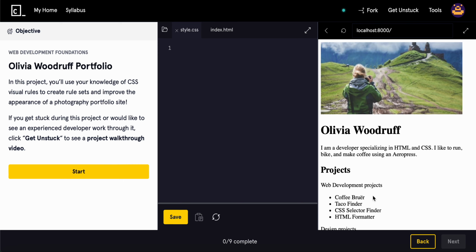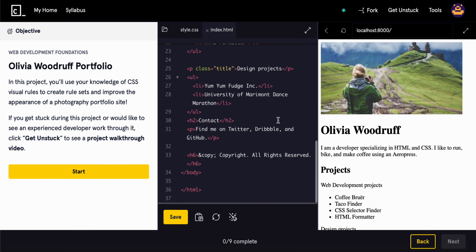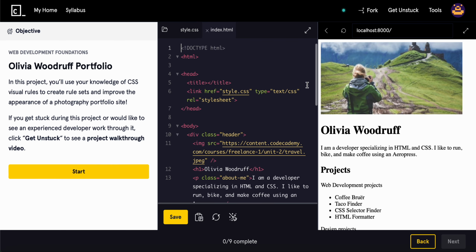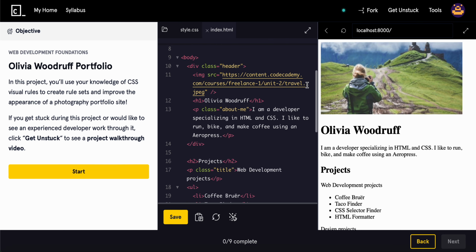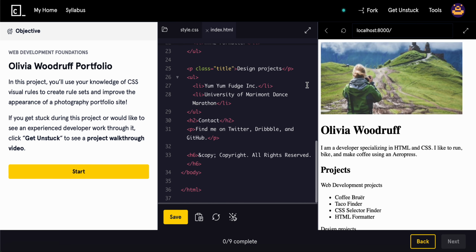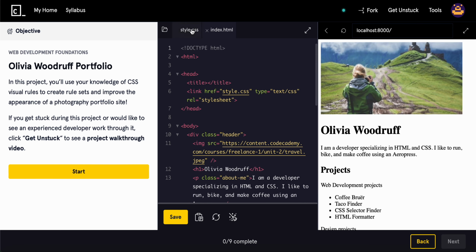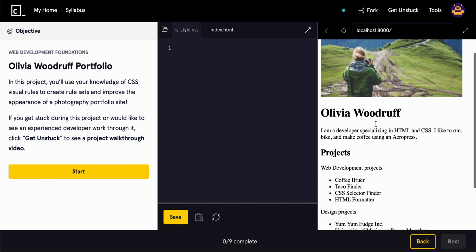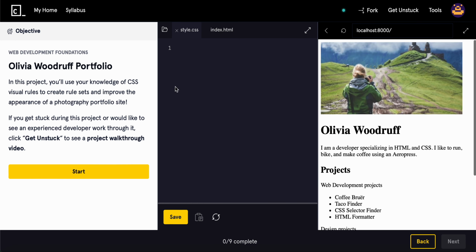Today we're going to be building a portfolio. Now, before you think, oh, I'm building a personal portfolio, it's going to be for someone else. It's a project that we're going to be working on today. So the index.html is already provided, and I'll quickly go through that, and I can also leave that in the comments if you guys need the code for this. But we're going to be writing the CSS to make this look a little bit better, okay?